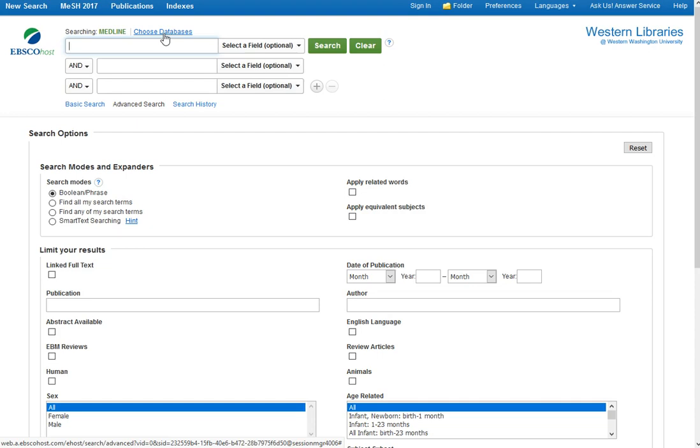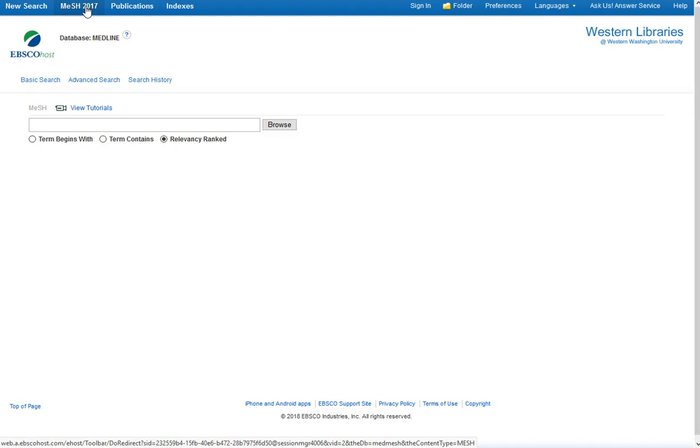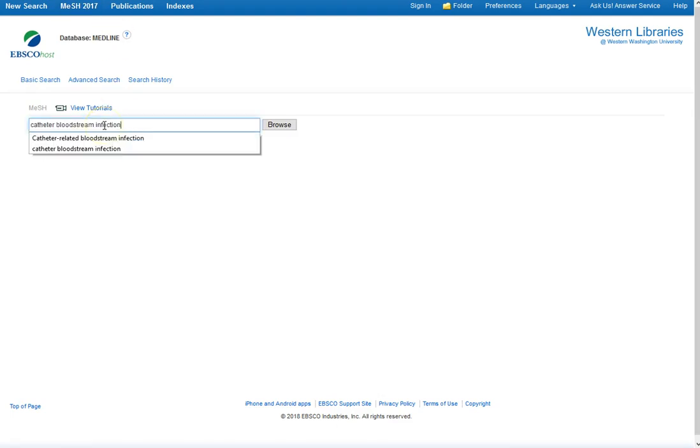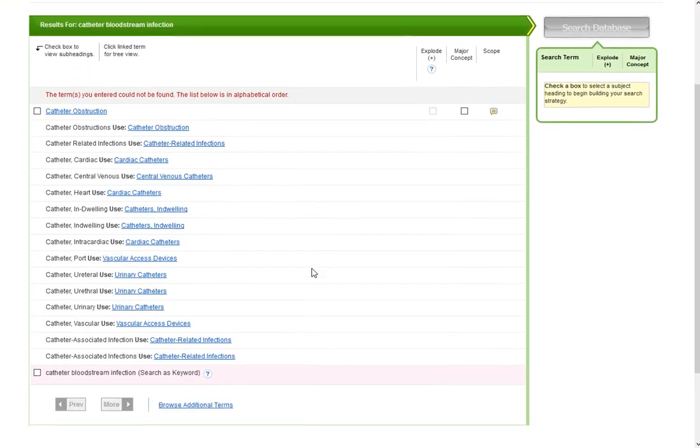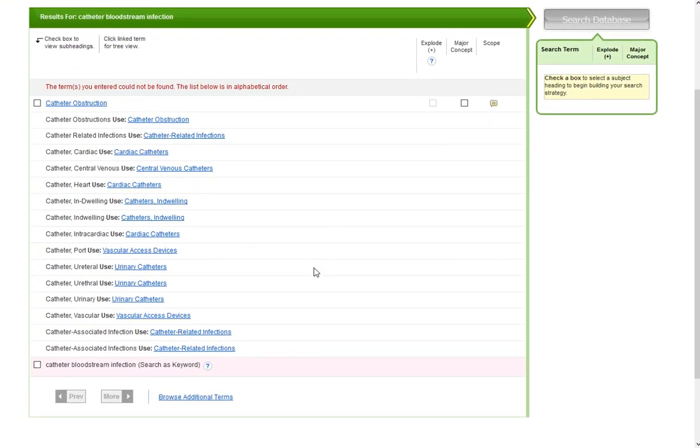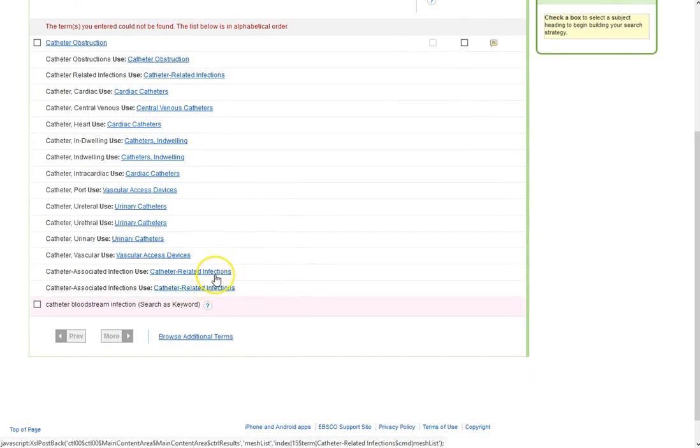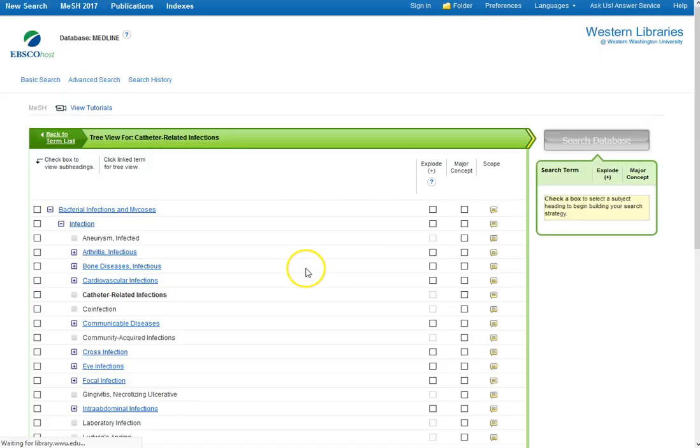Here with Medline, I can take a very similar approach as what I was doing with CINAHL. And in this case, I just go to the MeSH headings 2017. These are the medical subject headings, and CINAHL headings are related to the MeSH headings. They're built on them. And I can take my search term and do a very similar search where I can search based on "search contains." But you'll notice that I get different results coming back because the way Medline is structured around this topic is a little bit different. So we have some different options that we could be choosing from, but in this case, I'm going to go ahead and go with what they're suggesting, where they're saying use catheter-related infections.